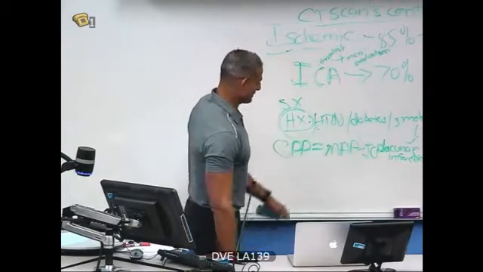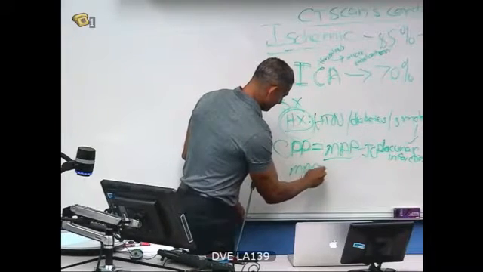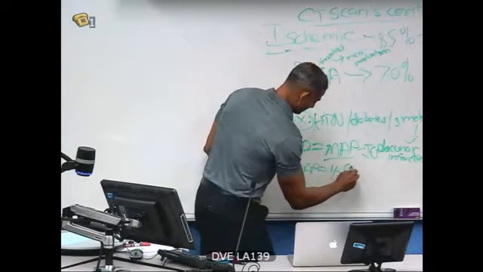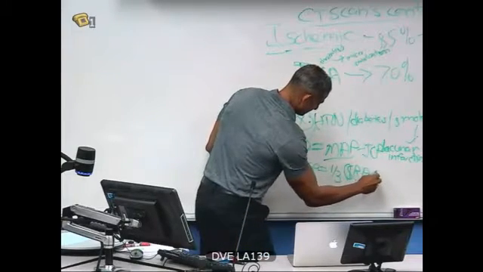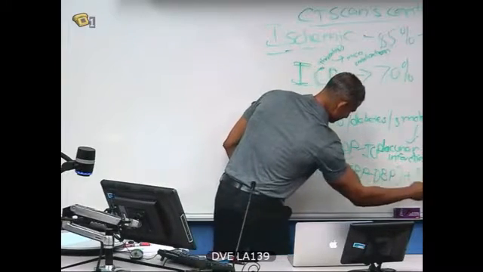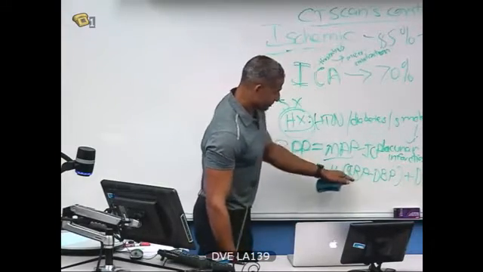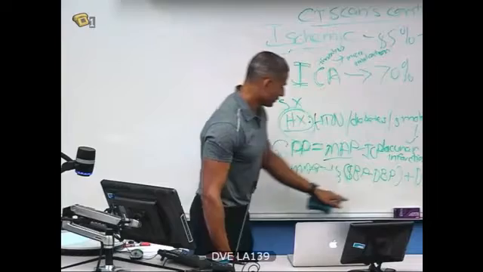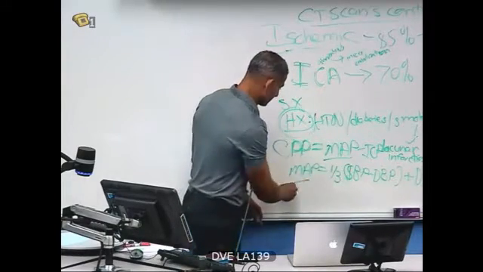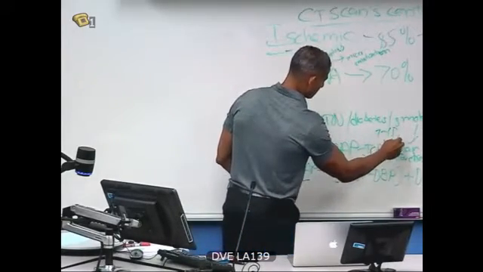Yes, it's MAP minus ICP. And MAP is what? You guys kind of know what this is. MAP is? Mean arterial pressure. Right. So it's 1/3 of systolic blood pressure minus diastolic blood pressure, which is also pulse pressure, plus diastolic blood pressure. Obviously, you do what's in the parentheses first, then you do the multiplication, then you do the addition. That's what mean arterial pressure is. And the normal ICP is about 7 to 15 millimeters of mercury.